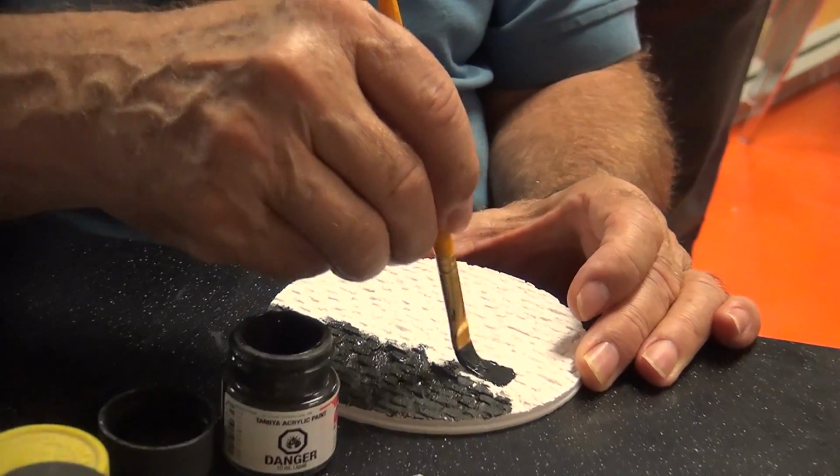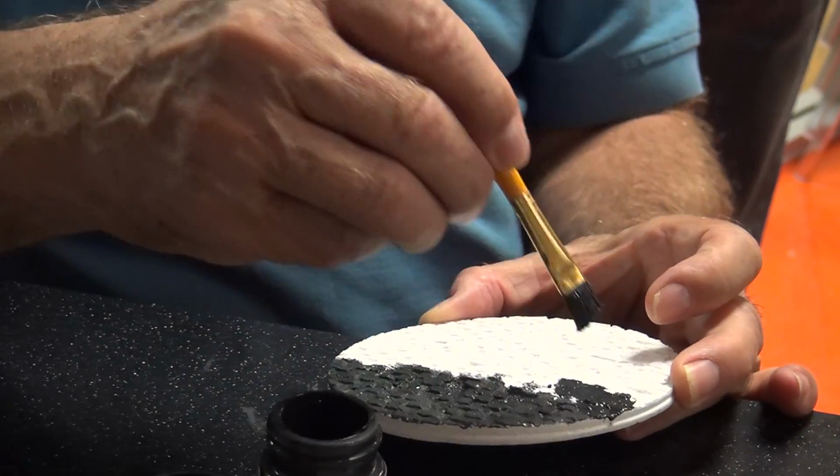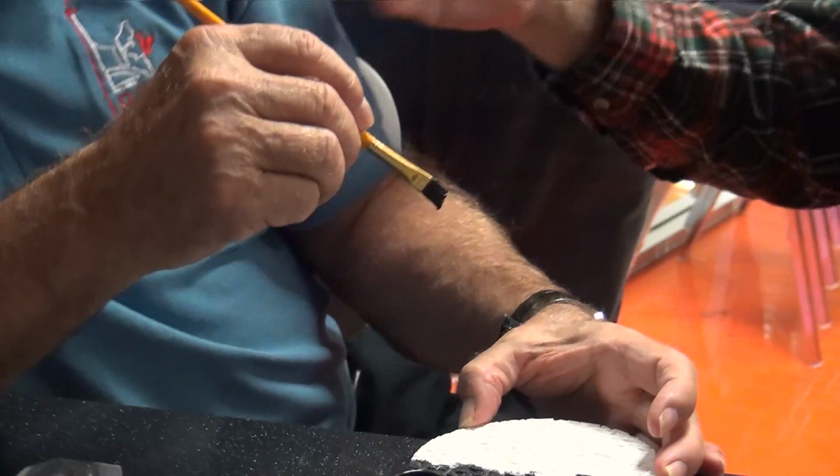Well, if you think about it, that's what really would happen. Oil leaks. No, I realize that, but usually, when you put oil over acrylic, it doesn't.